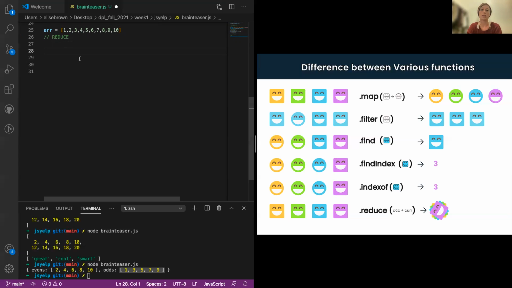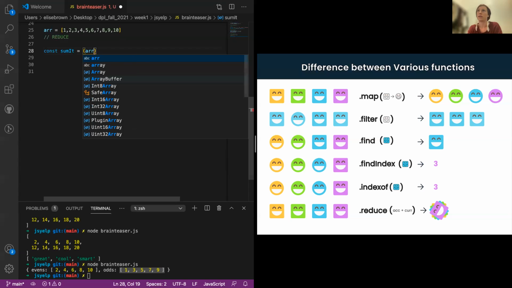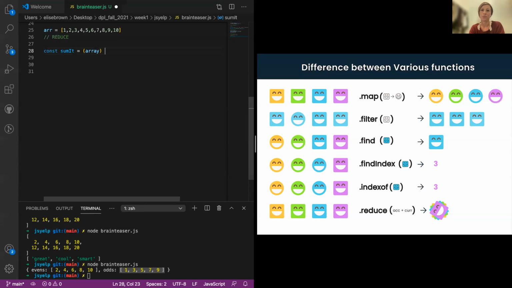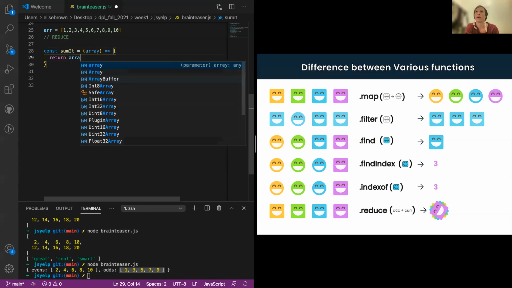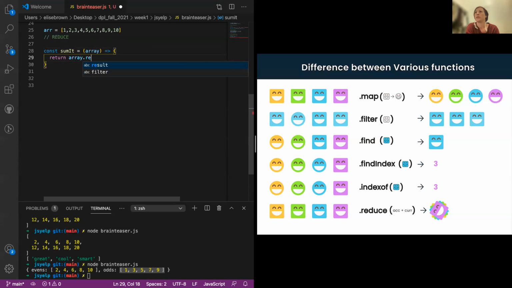So let's do that with a function that I'm going to call summit, and it takes an array and it's going to return that array dot reduce.